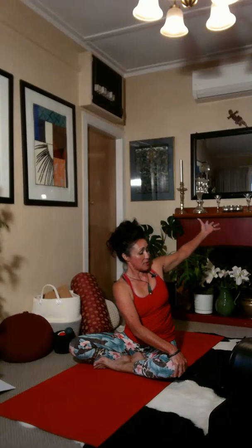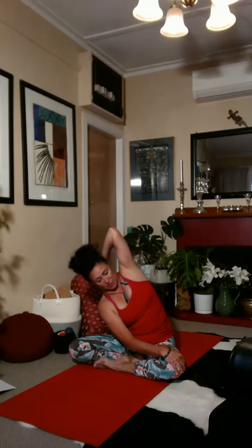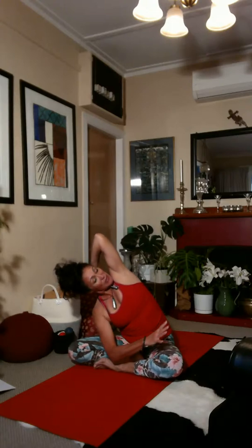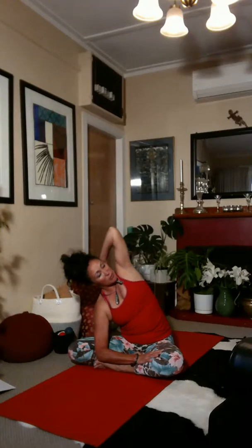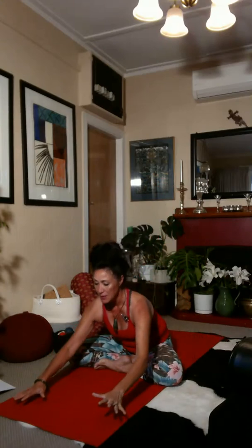And then left hand stays where it is. Right hand comes up into the nape of the neck. Good. And then we're taking the right shoulder down towards your right knee and looking up. Release the left hand if you need to find a little bit more rotation or comfort. There you go. Just breathing space into the side body here. And then come on up with me. Release the left hand. Come back center. Cool. And then just walk the hands forward.